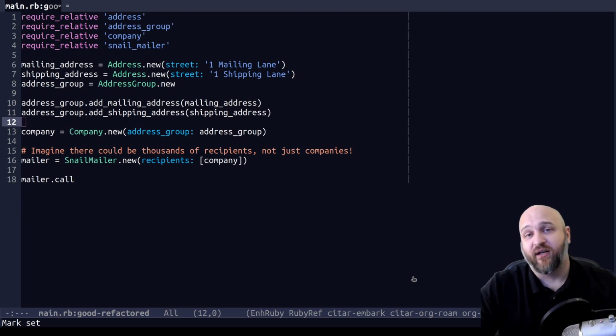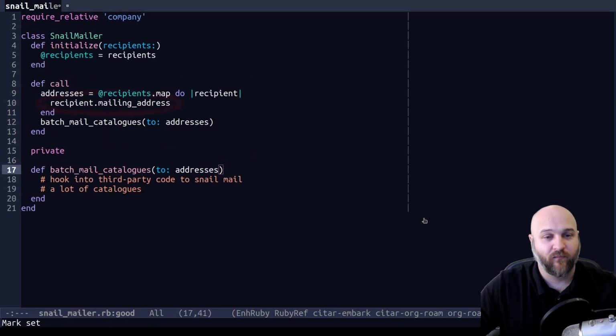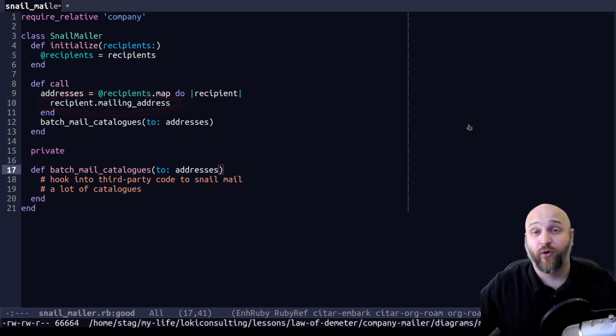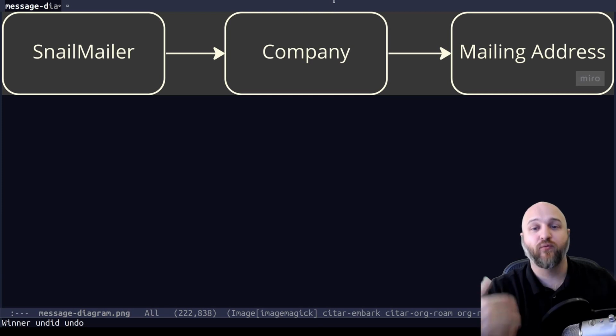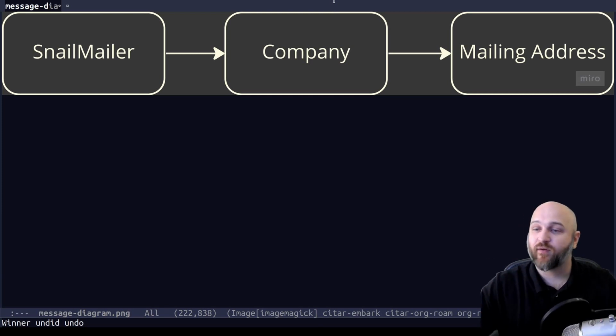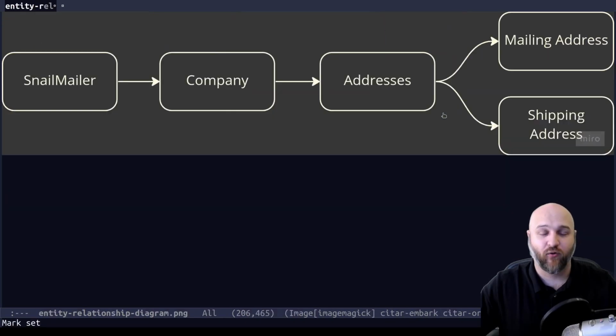We just need an object or multiple objects that respond to the particular API defined in the snail mailer, mailing address. That's it. So another way to consider this is that the message diagram represents a much more limited way of expressing the domain through the language that is different from the entity relationship diagram that is allowed to exist and needs to exist in order for the code to be well separated.